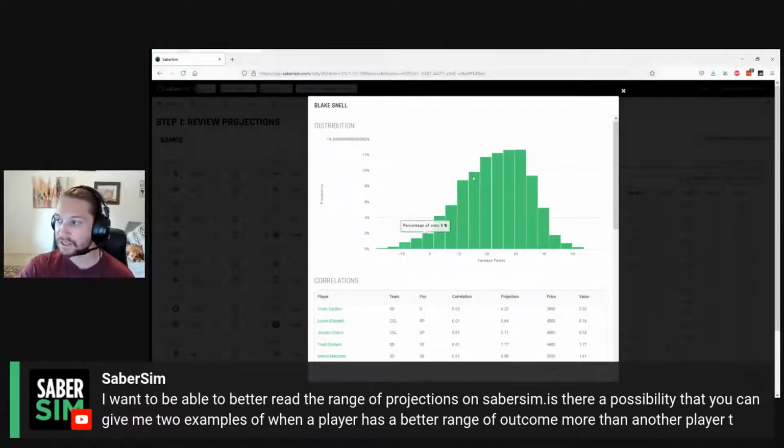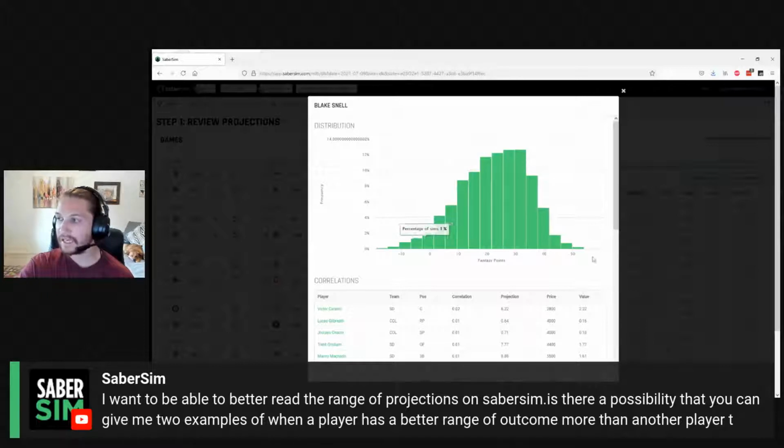A perfectly normally distributed player would be a player that has a relatively lower variance in a way, right? The most common outcomes are the outcomes closest to their mean. So you can see that 22.42 outcome is probably tucked in somewhere right here. And you can see this outcome happens about 12% of the time. And the other primary outcomes that happen for this player are also all kind of condensed around the mean.